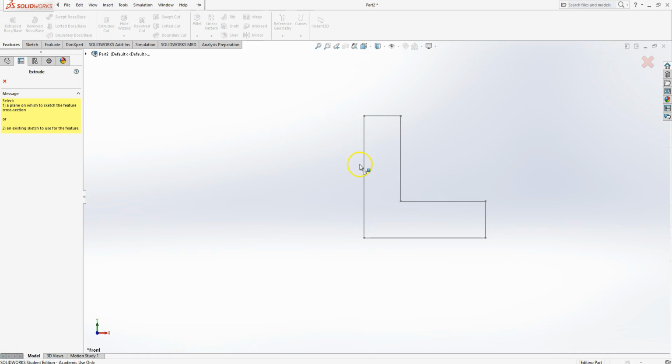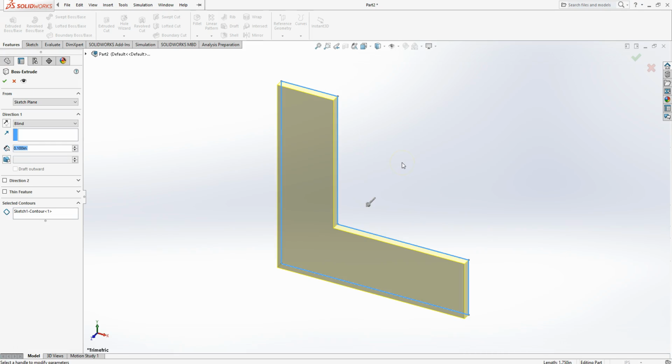So if you hover over this, it should pick it up. Click on it. There it is. Your tree has changed. I want to extrude this a set distance. So we're going to type in 2.5. That's the depth we want.